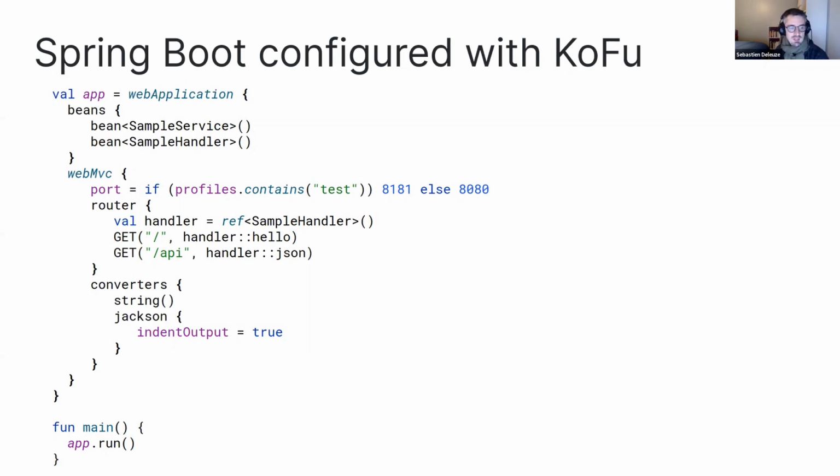And we declare explicitly the converters. So here the order matters, and only the string and Jackson converters will be enabled, not the other ones that Spring MVC configures by default. So more efficiency for your application. And the big interest also is that everything is more discoverable and composable. So those are advantages that you get for free when you are using a Kotlin DSL like that.